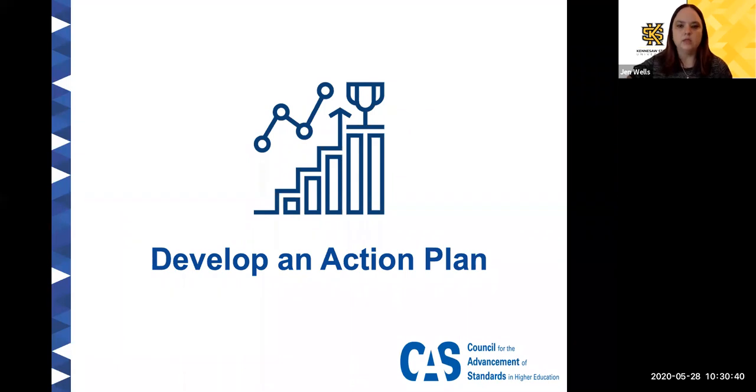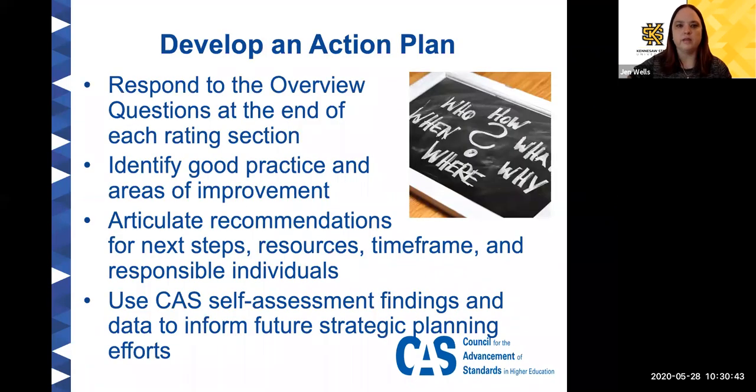At this point, what you can do is start to develop the action plan. At the end of each section and part, there's overview questions. This helps to really get that more holistic approach to the question. You have that quantitative approach to each item, and then the overview questions allow you to get into that qualitative, providing some meaning. We have that throughout the SEG where you can say, we gave this a 0 does not meet, but it was because we had no evidence. So we don't know, and that can provide some more information there.